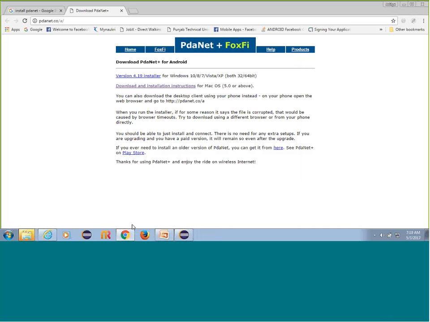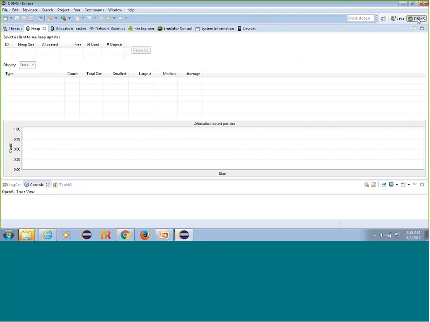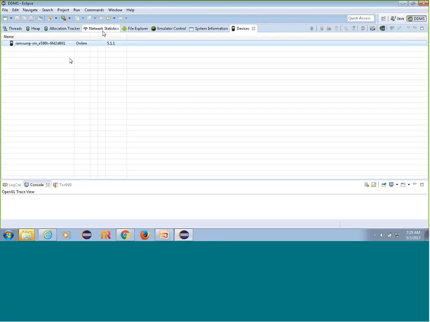This means that your PdaNet is properly configured and the system is now detecting your phone. After that, there will be a checkbox. Just click on it and your phone would be properly configured. If you go to your Eclipse, go to DDMS, and in the devices section you will be able to see your device here. Now your device is properly configured.